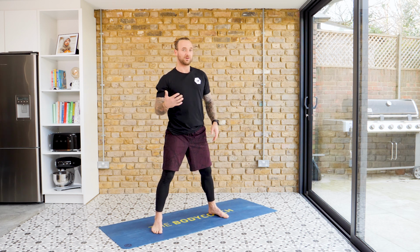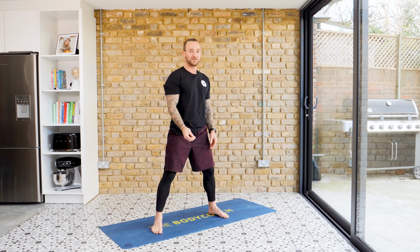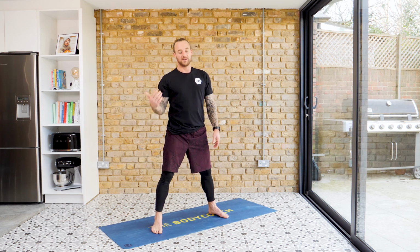Again, these mobility and flexibility exercises, it can be at your own pace. If it's something you do in the morning, you tend not to move too quickly, you're just trying to wake up the body to get ready for your day. And if you're going to wind down after some training, this is a nice way to let the muscles start that restorative time to make sure you're ready for the next session, okay?